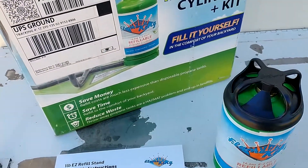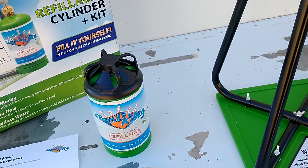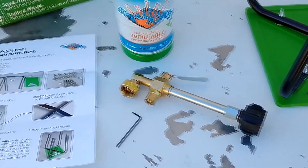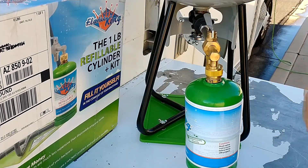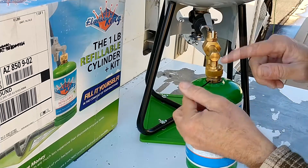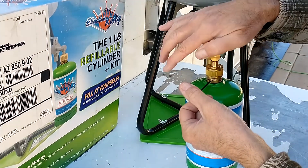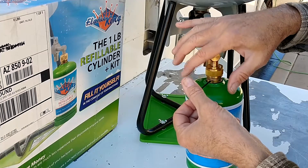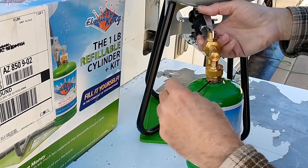This is a viable and really good solution to those disposable and wasteful tanks. I'm going to hook up the larger propane tank and fill this tank to show you how it's done. This valve is open and we're going to insert this key into the side. We'll open this up and then squeeze this lever, which should transfer propane from the larger tank to this tank. You'll see a little bit of a mist coming out from the hole on the side, letting us know that it is 80 percent full.